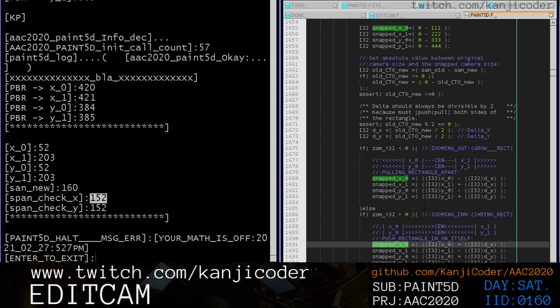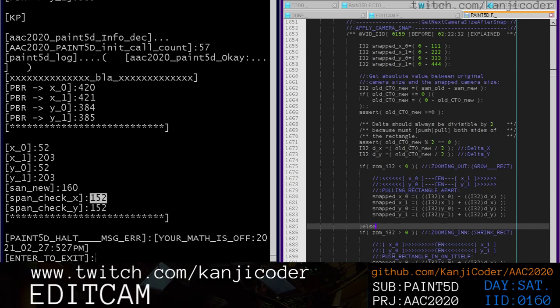And the span that we're expecting is 160. So we're taking this delta, we divide the delta in 2. Before we divide it by 2, we make sure that it's divisible by 2, that the remainder is equal to 0.